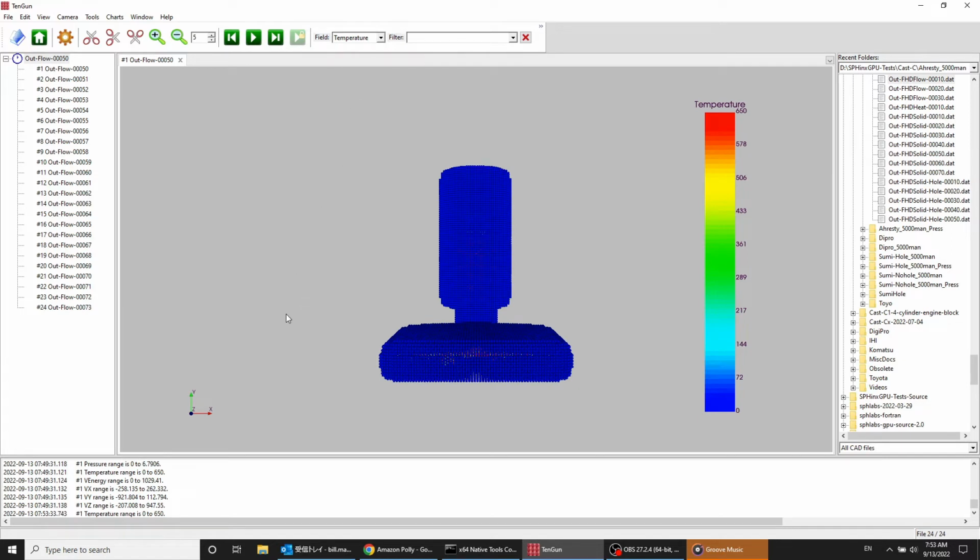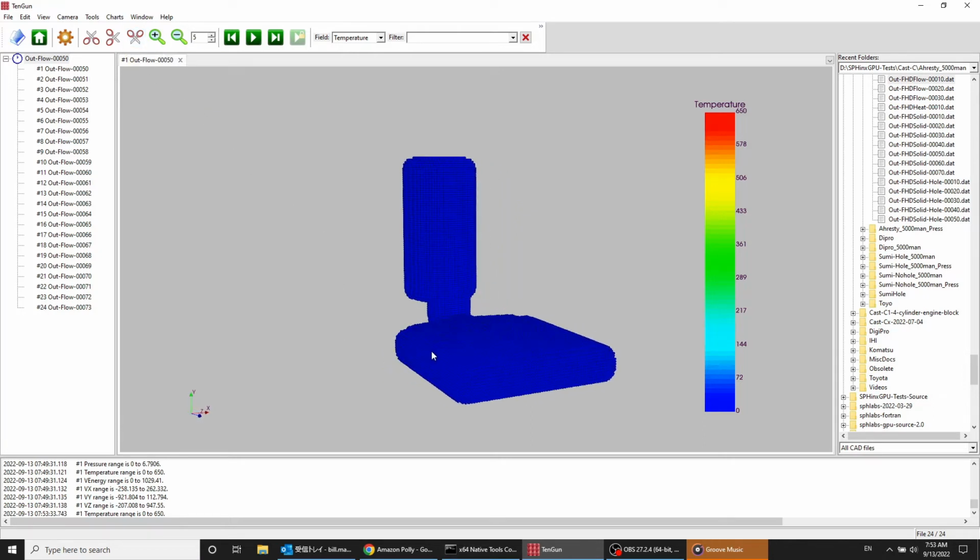Well, that's not very interesting because the hot material we are interested in is inside the relatively cold die. So, let's cut this open using the cut feature. Notice the 3 sets of scissors in the toolbar. These correspond to cutting in the X, Y, and the Z plane. I'm going to rotate the model slightly with the mouse, and perform a cut in the X plane.